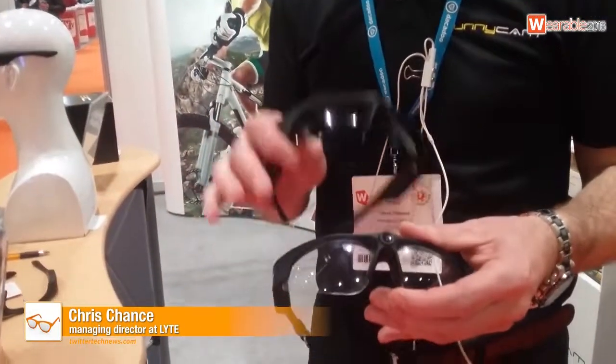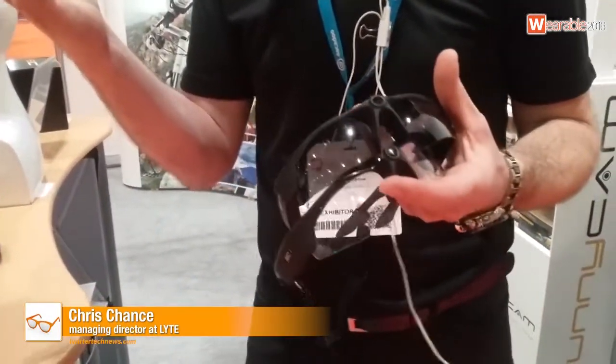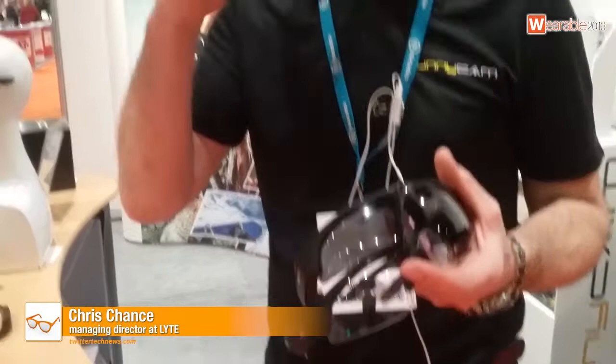Okay, we also have a number of lenses. You can have clear lenses. The product comes with two sets of lenses, the clear and the tinted, but we have all the usual things that you would expect in a sports glass, like photochromatic, mirror lenses, reds, blues, yellows, the daylighters. So it just depends on the environment that you're using the product in.